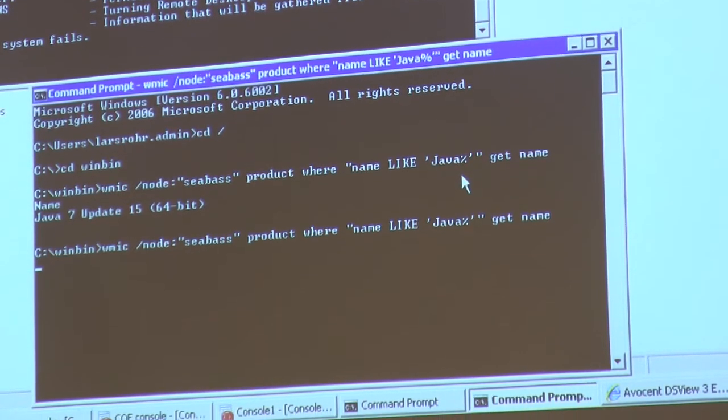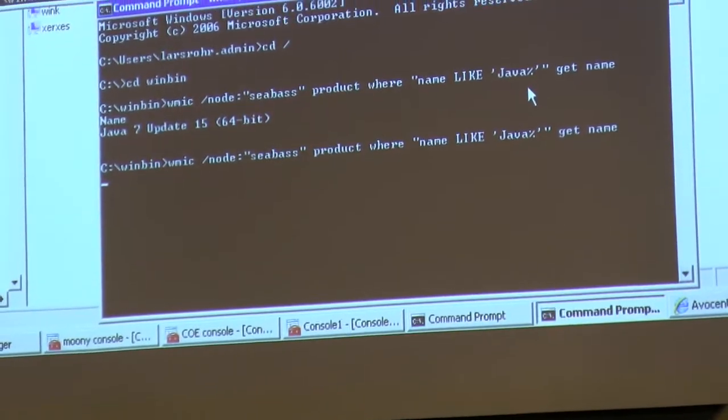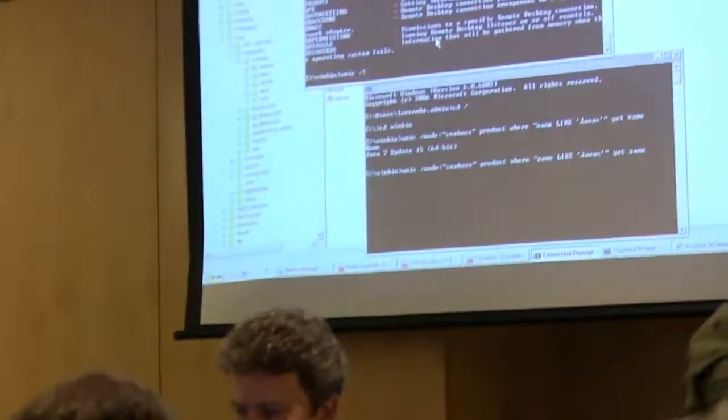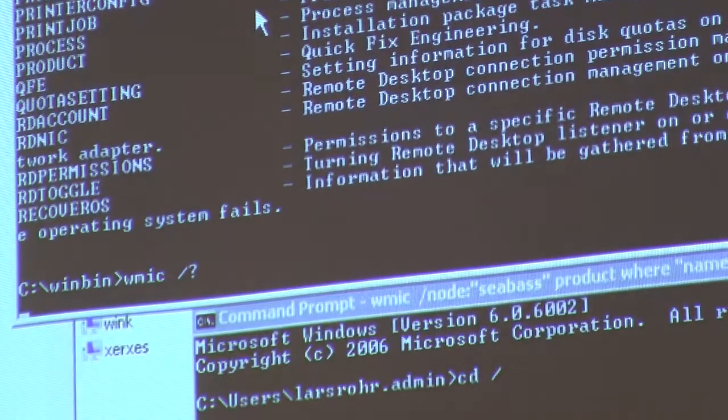What is WMIC? It's the Windows Management Instrumentation Console. And you can see up here a listing of all the kinds of options and tools.